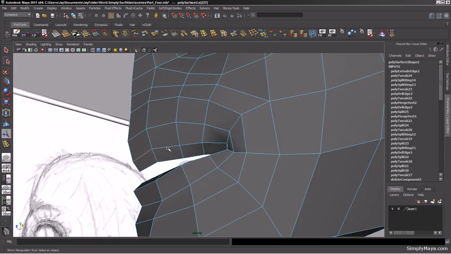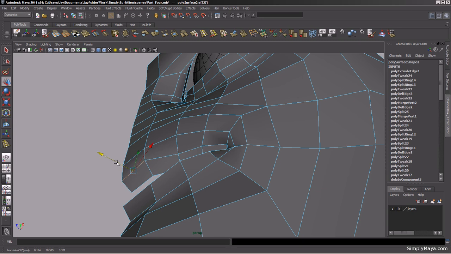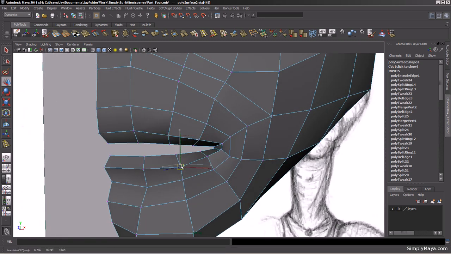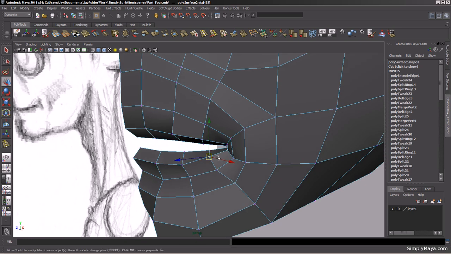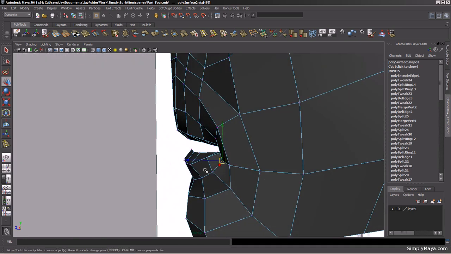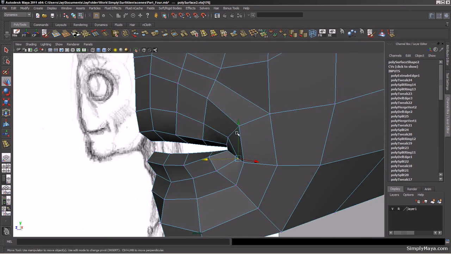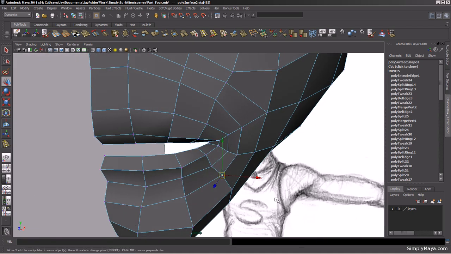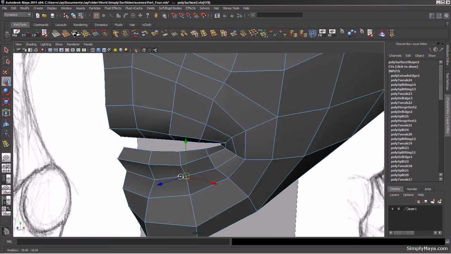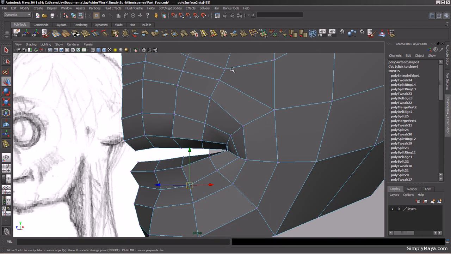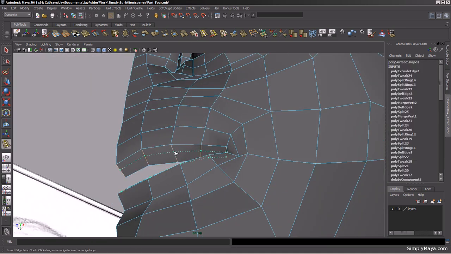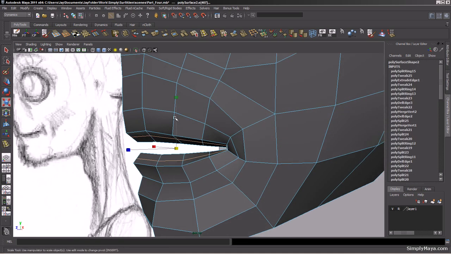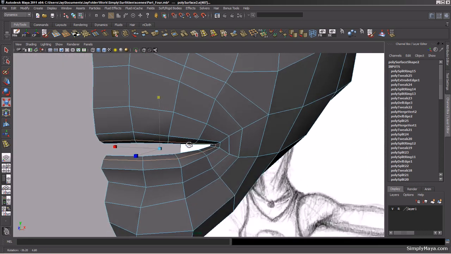And we'll just pull these forwards ever so slightly. And we'll put that little dent just in there that we all have. I'll just bring that back in as well. Okay, and we'll add another loop like so, and we'll just round all this out.